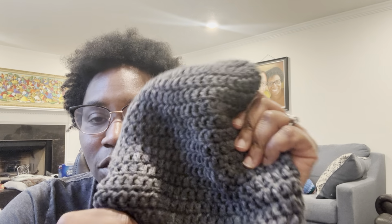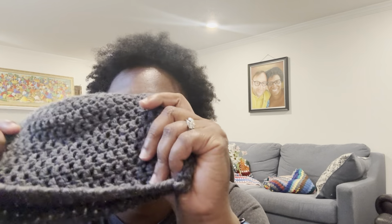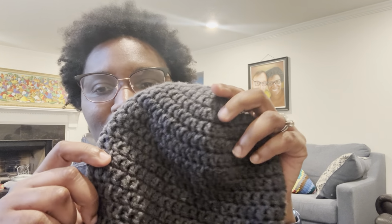This is made with the Caron Colorama Ombre yarn that I scored for like $2 or $3 at Michael's two years ago. And I made my father-in-law a blanket with this, and he loves it. He still uses it. I used a different color to make my mother-in-law's blanket, and I had a ton left over, so now I'm working through those with hats. This is the last ombre, it was only like half of one I found stuffed in the back of a closet. And so I made another hat that I showed you guys last time. I made this one today, and I started another one, but I think I'm gonna frog it, and I'll show you why. So these have like 5 color changes.